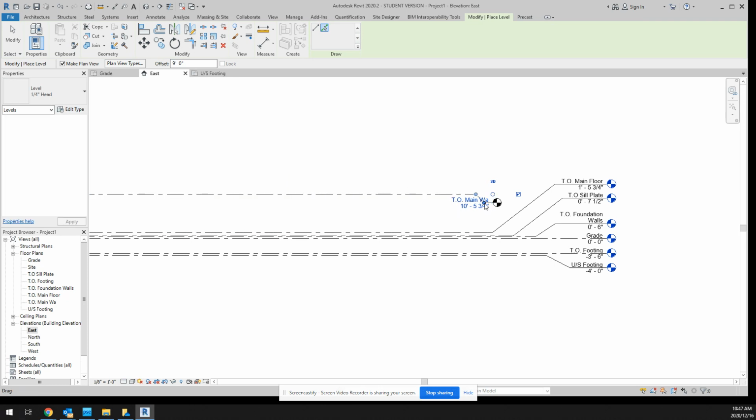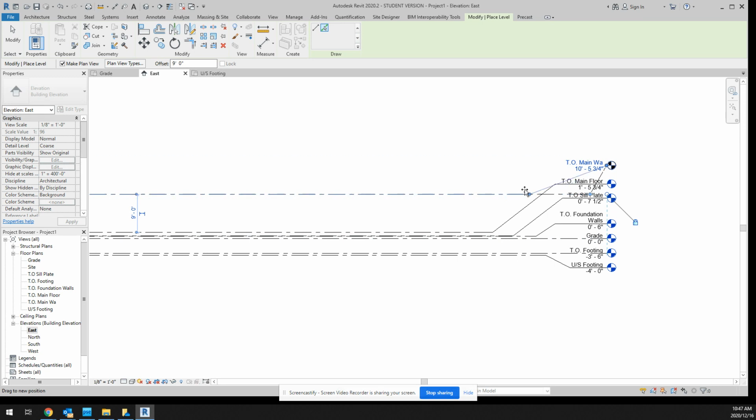And then again, I'm going to have to put my elbow in a little bit. Drag this across. Drag this out. Drag this out. And that's how I change my wall. And you'll see the distance between main floor and the top of my walls is 9 feet. And that's it.